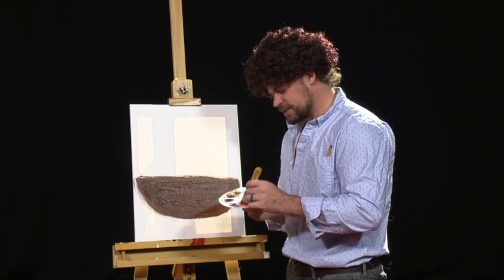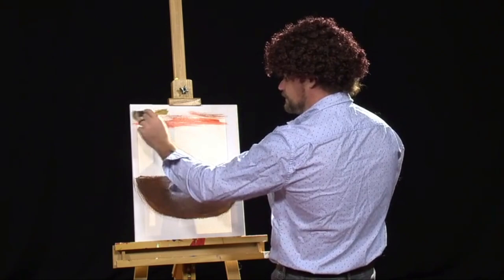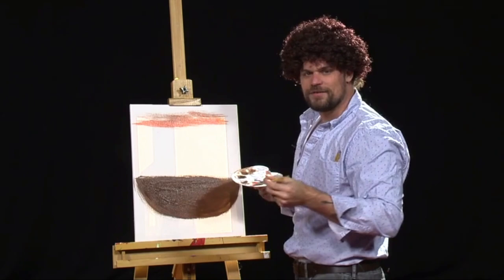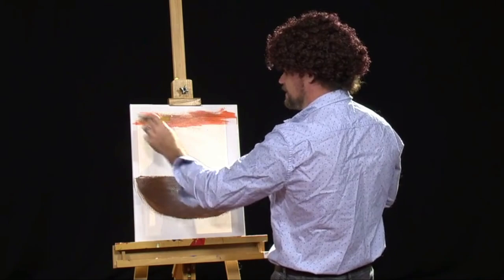All right, we're going to go ahead and take this orange here and make a nice little sky — a nice little orange sky. We want to make it nice and kind of see-through, with that brown kind of mixed in there. That's why we call this a wet-on-wet canvas. I like to call this my lesbian style — wet on wet. Just going to do some scissoring motions here. Wet on wet.